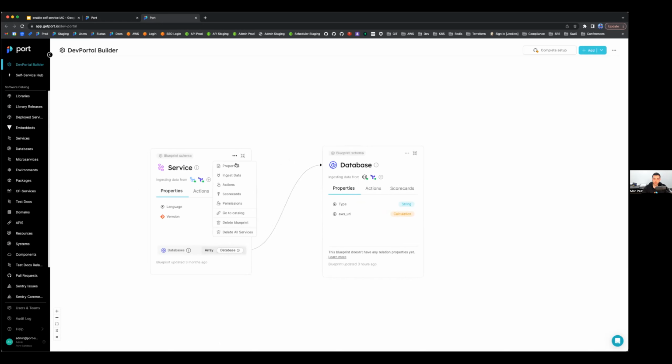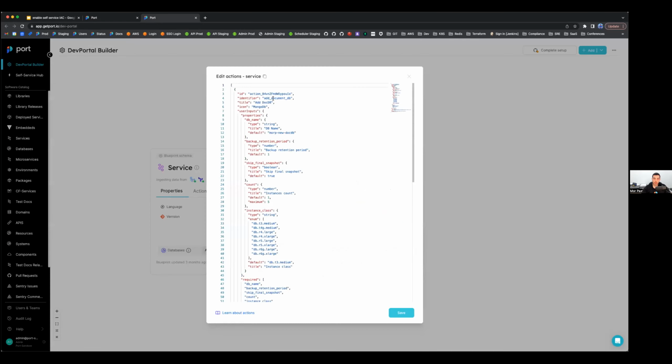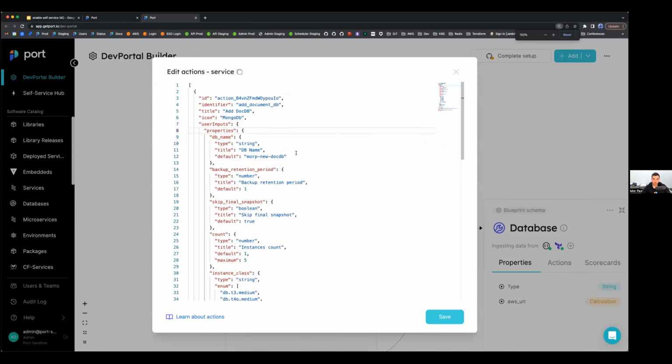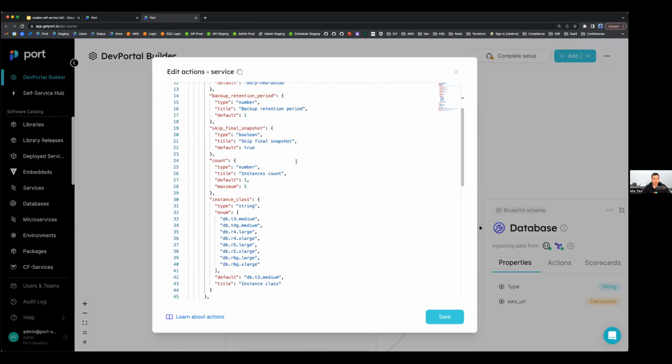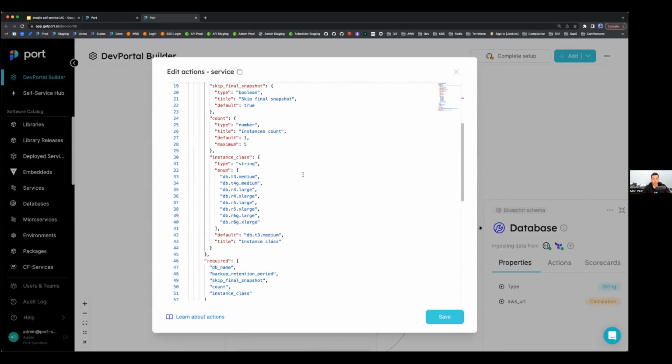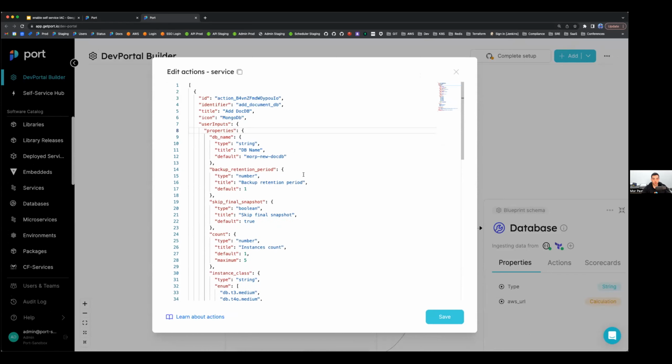Now, in the service blueprint, I have created an action for adding a document DB. I'm going to make this a bit bigger. Basically, the action is configured completely using JSON, and we should have a UI interface to hide that JSON and give you a more convenient experience for configuring new actions in the next couple of weeks.